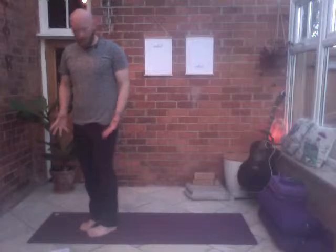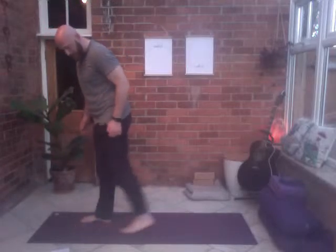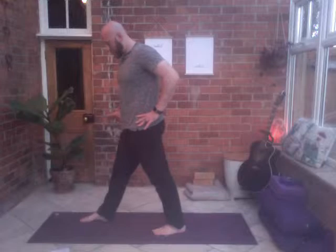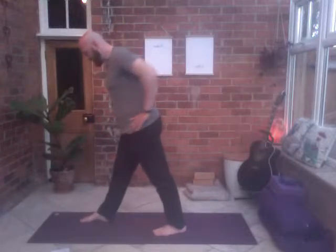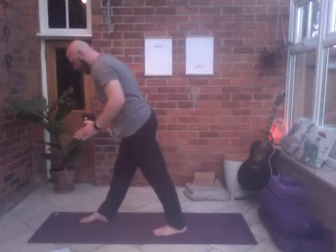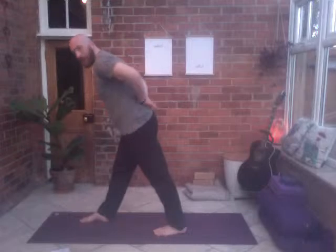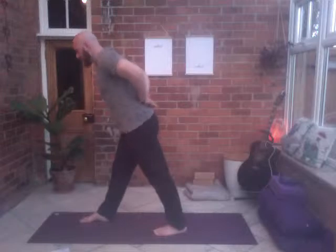Great. On this one, your feet are hip width apart. Step your left foot back about 3 feet distance here. Put your hands on your hips. Really turn that left hip towards the right toe a little bit. So you're really turning the hips forward. Hands either on the side of your hips, or you can place the hands in your low back. Pull your shoulders back into each other, the elbows back, your shoulders down.